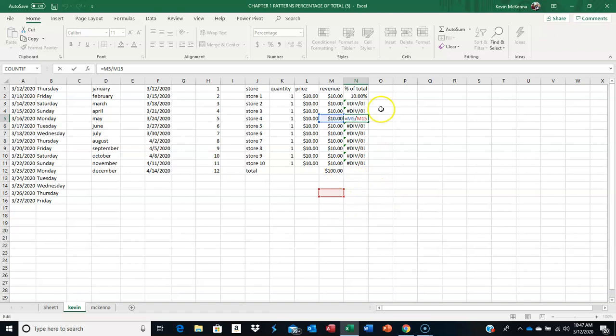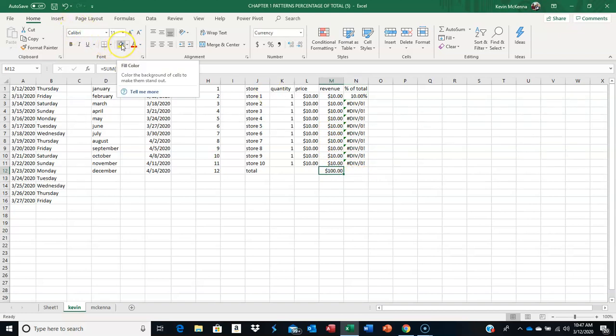What we needed to do is in all cases, we would take our value, in this case, M2 divided by M12. That's correct. The next one should be M3 divided by M12, but M12 needs to be locked in. I'm going to come over here and click on the paint bucket. This is our denominator.